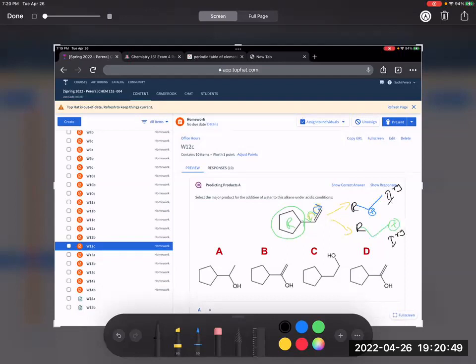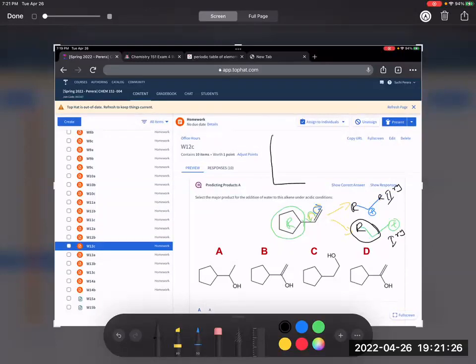In the primary carbocation, you only have one R group. In the secondary carbocation, you have two R groups, because technically this whole part is considered as one R in this case. R groups are hydrocarbon groups which are electron donating, and that stabilizes the cations. Because you have two electron donating neighbors in the secondary carbocation, that's going to be more stable. As a result, that's going to be formed more.